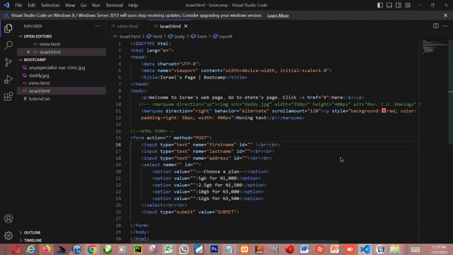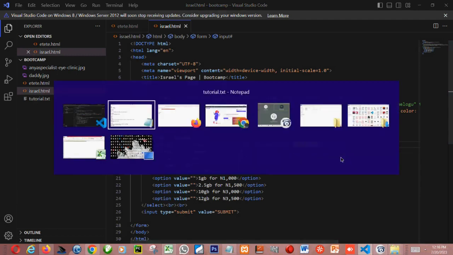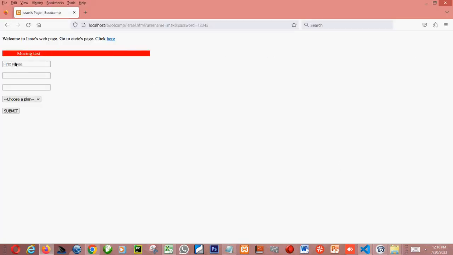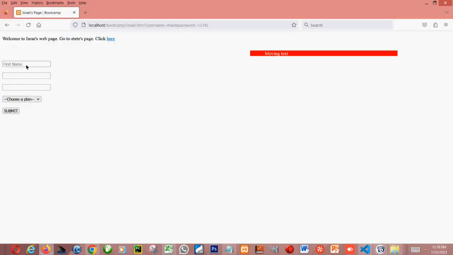So if I come here and say placeholder, I'm doing it for only this one, I'll call it first name. Let's refresh and see what it looks like. Can you see first name? It's asking you for first name, which means once you click your mouse here and type, it will remove what is there.